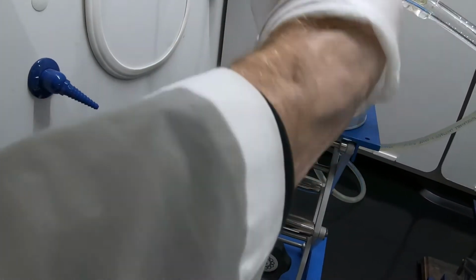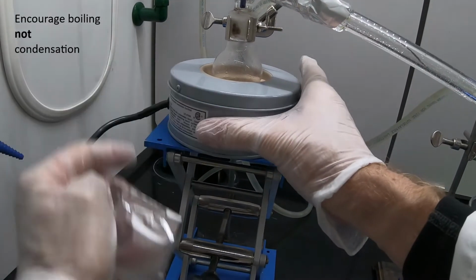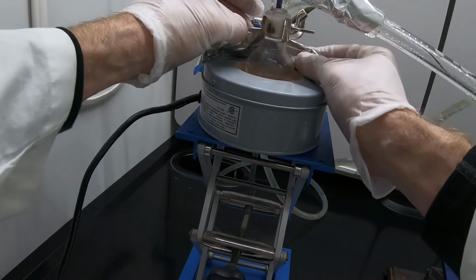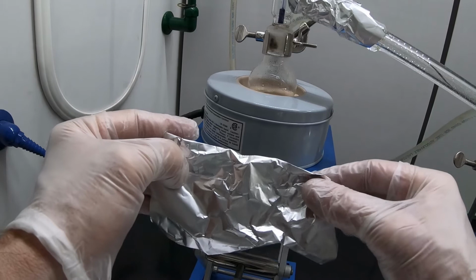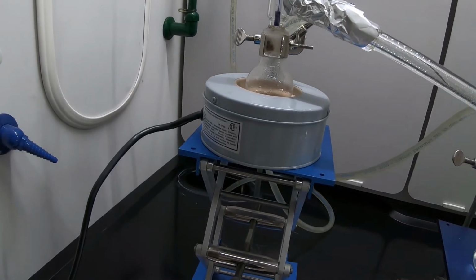Okay, so we're 5 minutes in. I'm just going to wrap some of this with a bit of tin foil. Again, keeping the heat in to try to encourage condensation. All right, now you can see maybe better that we are starting to get some condensation here. Maybe no active bubbling yet, so the temperature isn't quite hot enough to cause reflux, but we are getting some refluxing.